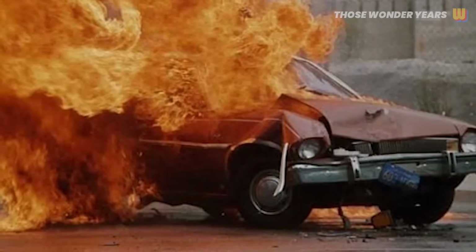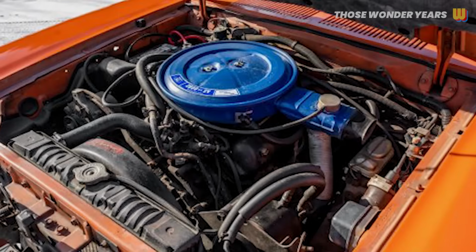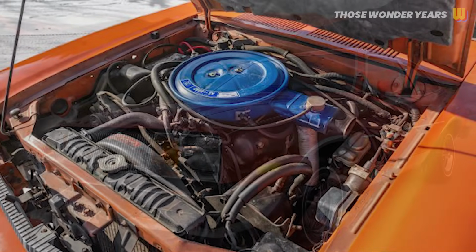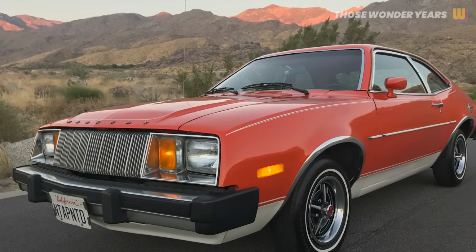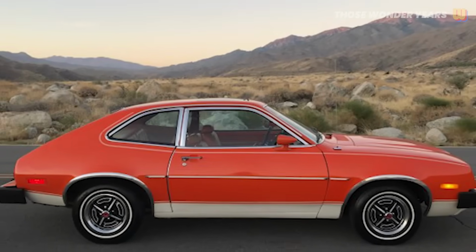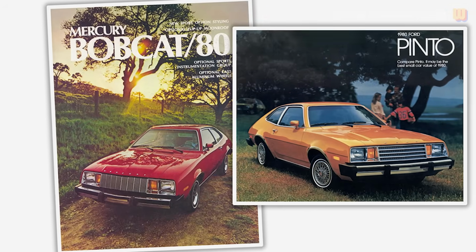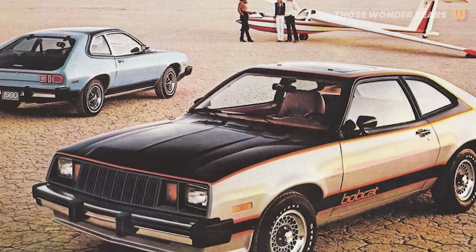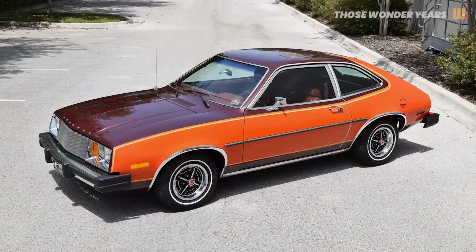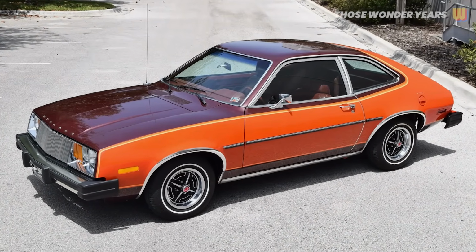Classy, right? But the Bobcat's problems didn't stop at its potential for spontaneous combustion. Under the hood, it was woefully underpowered, with an anemic engine that struggled to get out of its own way. The build quality? Laughable. Cheap materials, flimsy construction, and rust issues meant the Bobcat aged poorly, if it even lasted that long. While the Pinto gets the most hate, the Bobcat deserves just as much scorn. It was a dangerous, sluggish, and pointless attempt at making a bad car slightly fancier. In the end, the only thing luxurious about the Bobcat was the relief of never having to drive one.